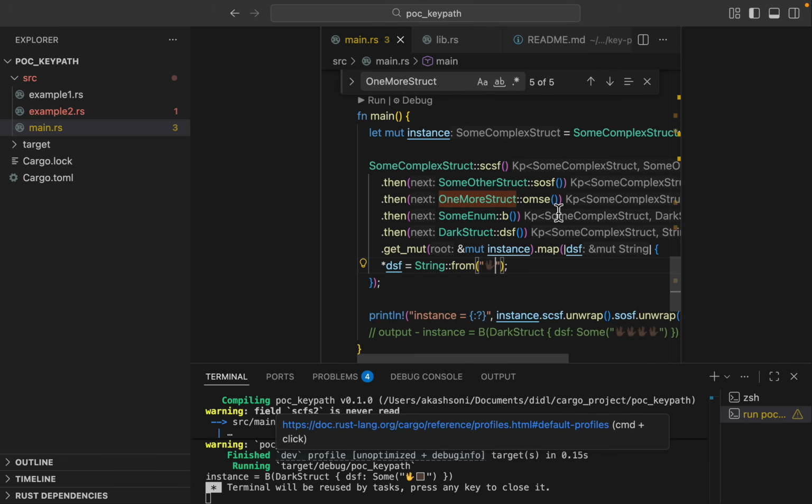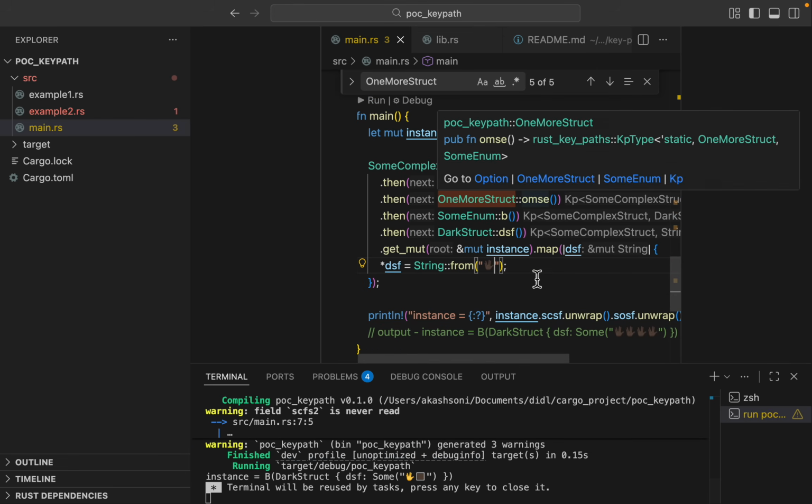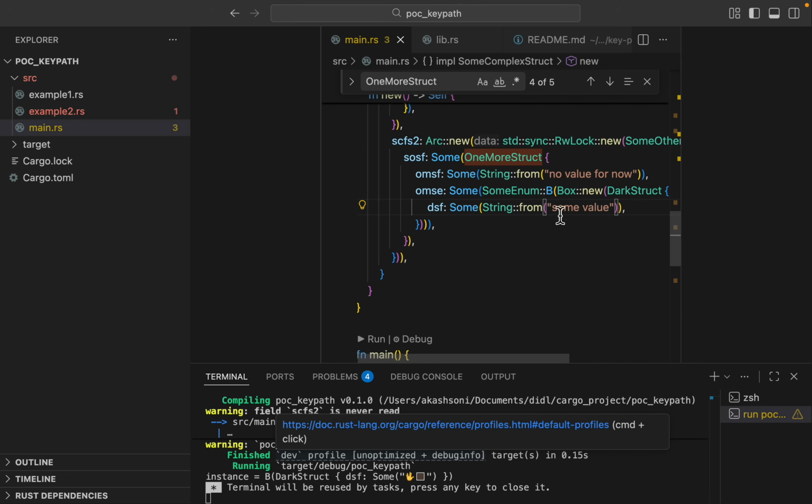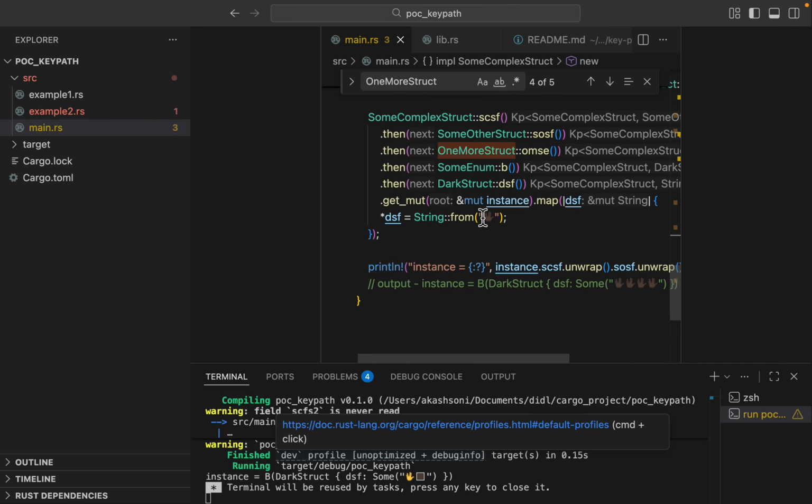This DSF field initially had some string value, and it is replaced with this string.